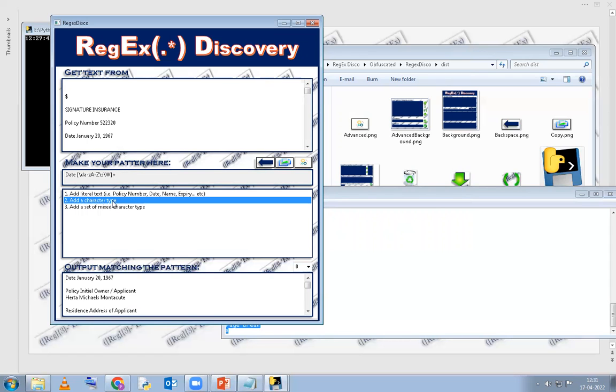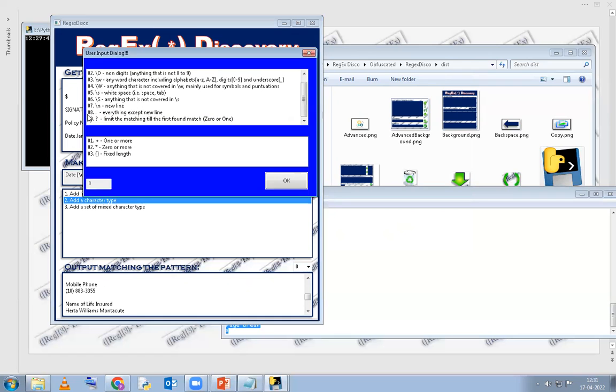So I can go for an add character type. Now at this point it is greedy, so it is looking for this particular matching pattern after the date till the end of the text, and giving me everything, right? Because all of these contain capital letters, small letters, digits, spaces, and things, right? So instead of saying go and search till the end of the text, I'm going to say only look for it till the first matching portion. So I'm going to make it non-greedy, and to make it non-greedy, I'll select this. This question mark symbol is making it non-greedy. Now let me say okay.